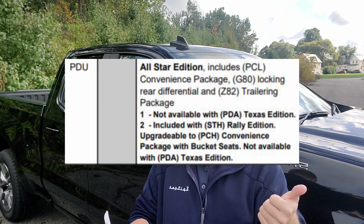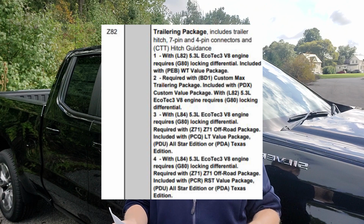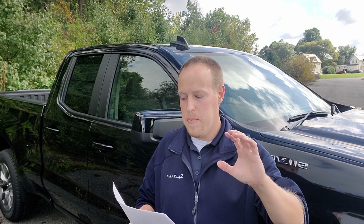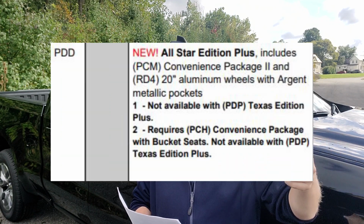Fourth thing here, All-Star Edition, the convenience package, and the trailering package, and the G80 auto locking rear differential are all standard on the LT and RST. I mean, this is huge. I very rarely saw an LT or an RST without those packages, but there are plenty of them out there. So those are really big to make standard features now. What they've added here is an All-Star Edition Plus package, which is available on the LT and the RST.